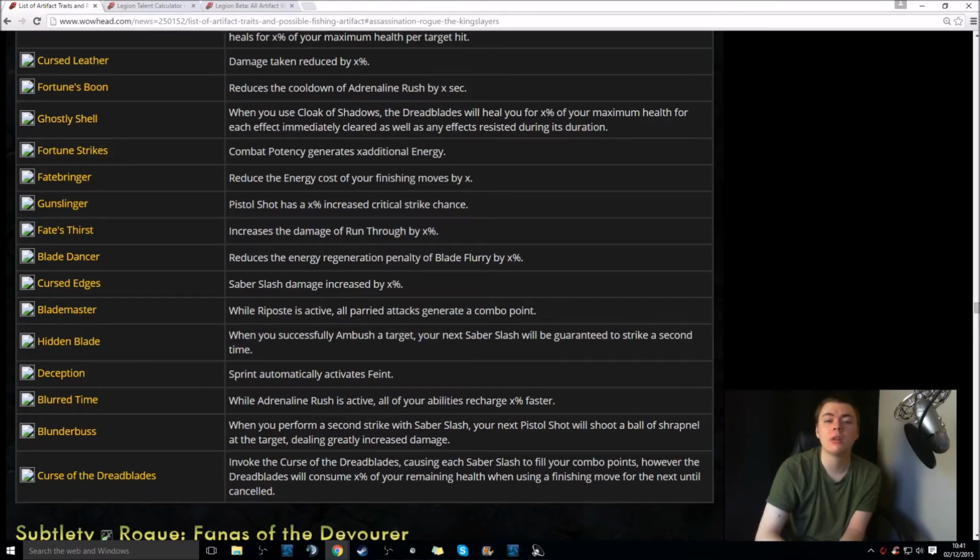That's pretty powerful. When you successfully Ambush a target, your next Saber Slash will be guaranteed to strike a second time. Very, very powerful. Especially if you can stack that buff. You can use your stealth moves 3 seconds after you can stealth. There might be like an Ambush, Saber Slash, Ambush, Saber Slash rotation coming up. We don't know. Sprint automatically activates Feint. It's just cool, I guess.